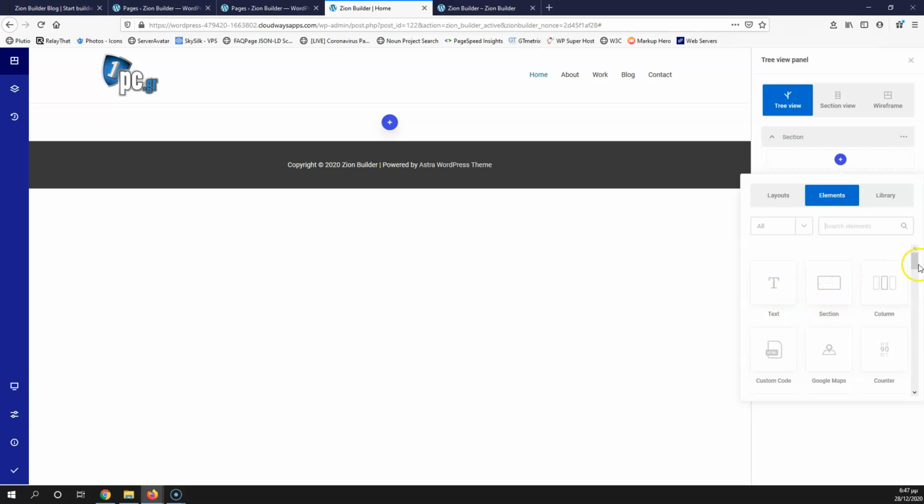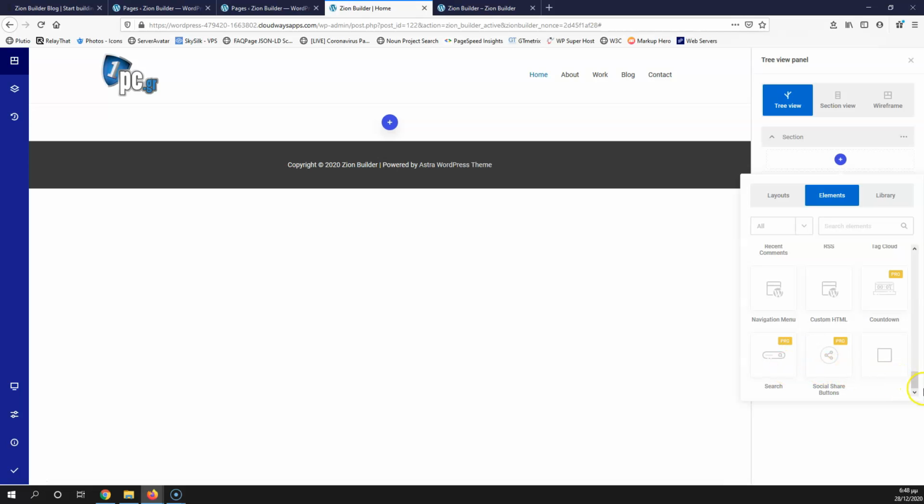So let's go and see what we have. We have some elements like text, columns, custom code, Google Maps, image sliders, icon list, testimonials. You can see that we have also pro elements here, tabs and accordions. We have widgets inside here like the pages, calendar, archives. We have sidebar. We have many items that we can work with, and of course later on they will bring us more.